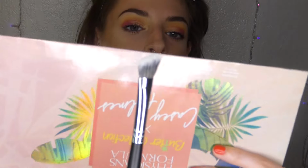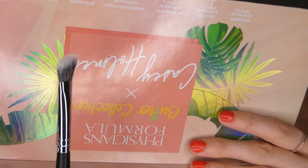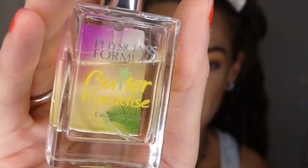So I'm just going to use this little angled brush that came in the set. This is the E number 62. And it's just an angled little brush. So I'm just going to use that to apply the bronzer down my nose. And just for shits and giggles, a little under the lip. It just smells so good, this stuff right here. The butter, what is it, Butter Paradise? Yes, Butter Paradise.